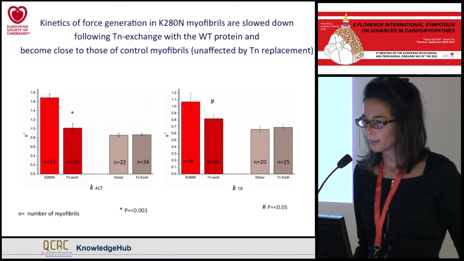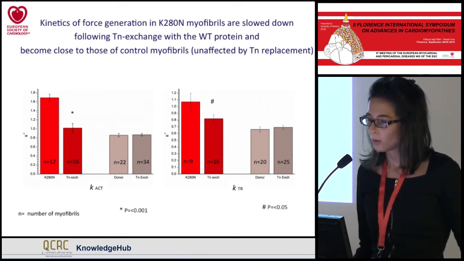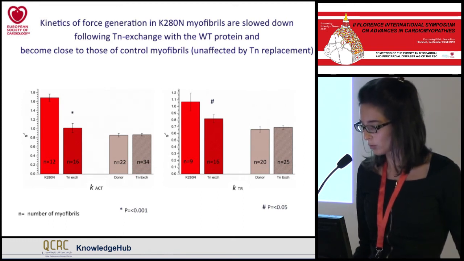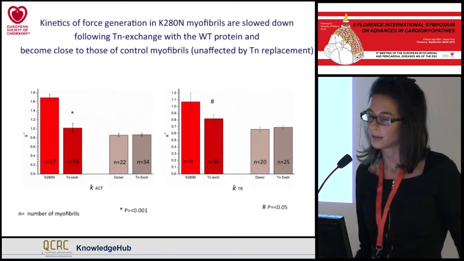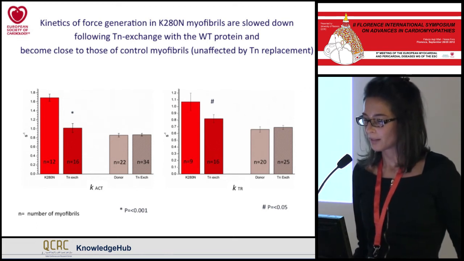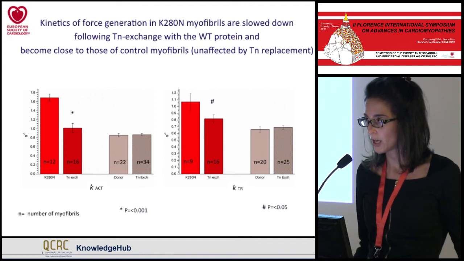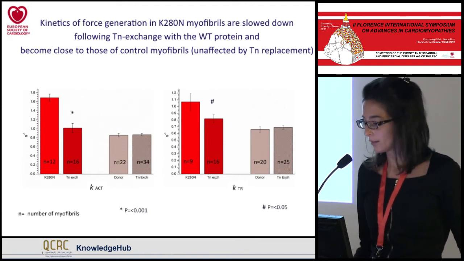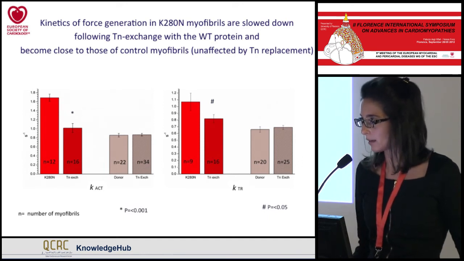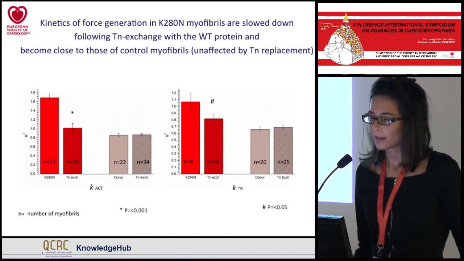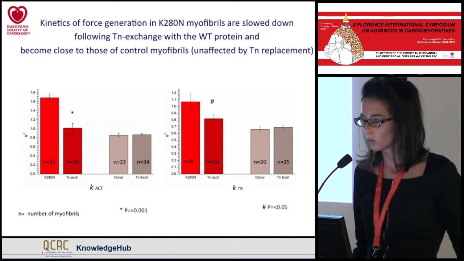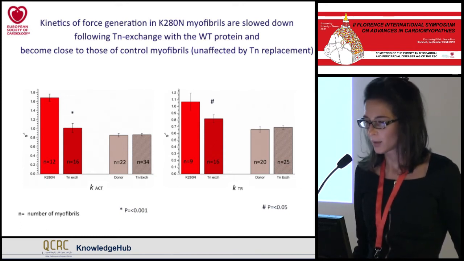the myofibrils restore values similar to the control myofibrils. In particular, we can see an interesting thing: after the exchange with the wild-type troponin complex in the donor, the kinetic parameters remain the same. We can see that we have a significant recovery of the donor parameter also for the KTR.